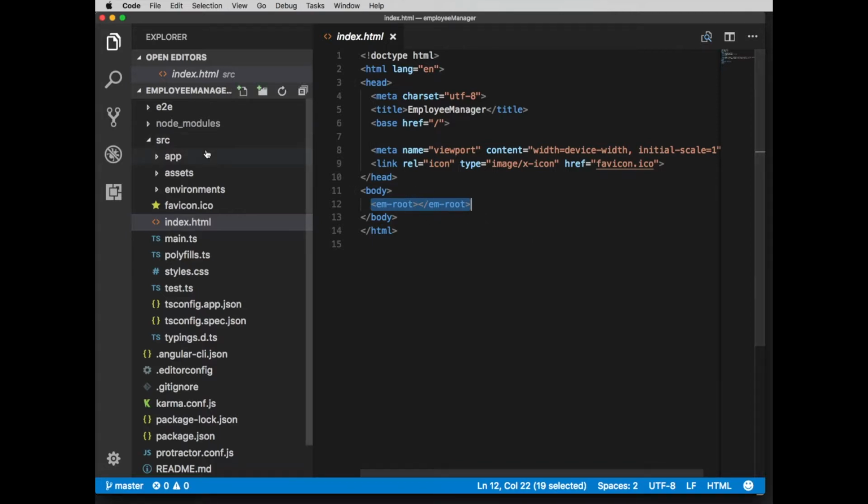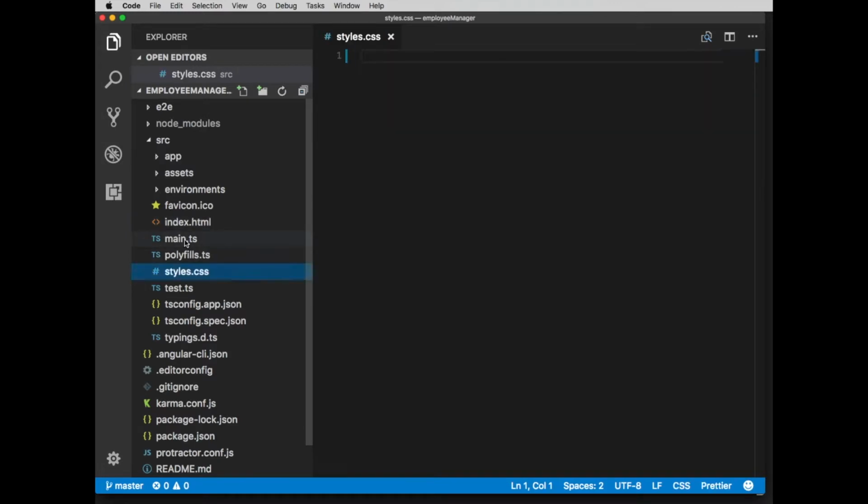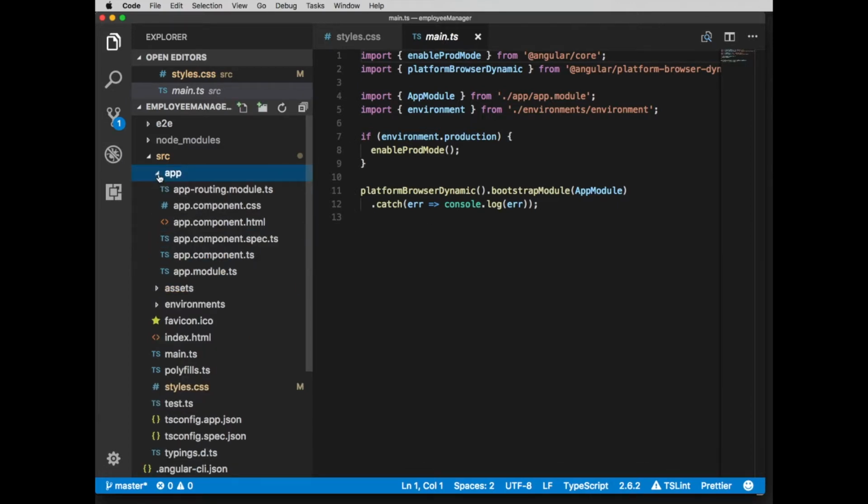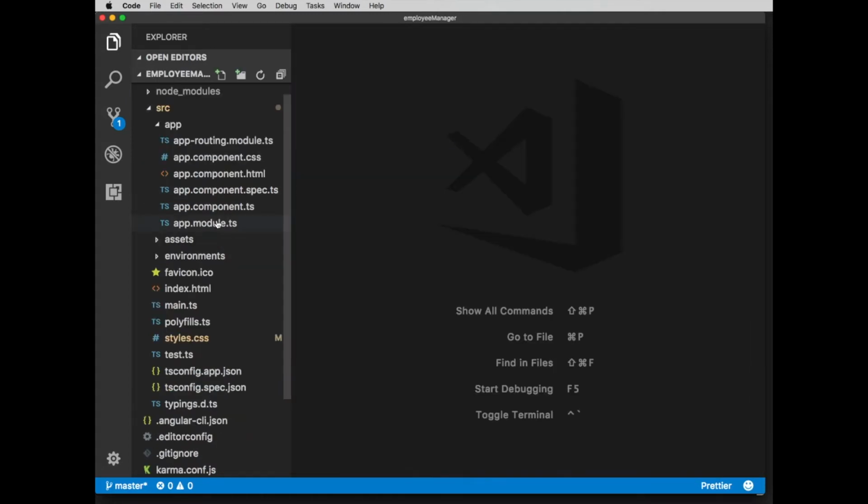So by default, if we jump into the app directory, it will show you where all of those things are, but we can show you here as well. Main.ts, this shows you your root. It's saying the bootstrap is going to bootstrap app module, and then app module defines the component that will start. So jump into the app, and there it is there. So you see you've got the app module, app component spec, which is for testing, and then the HTML, CSS, and the routing module.